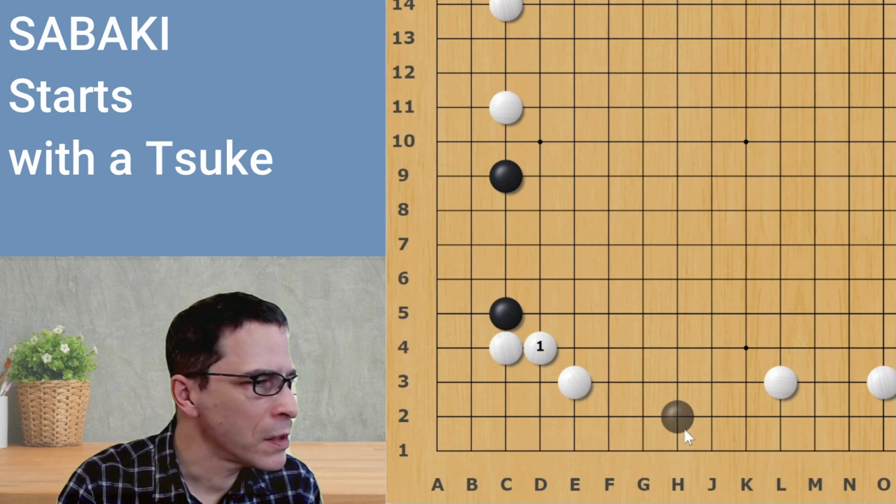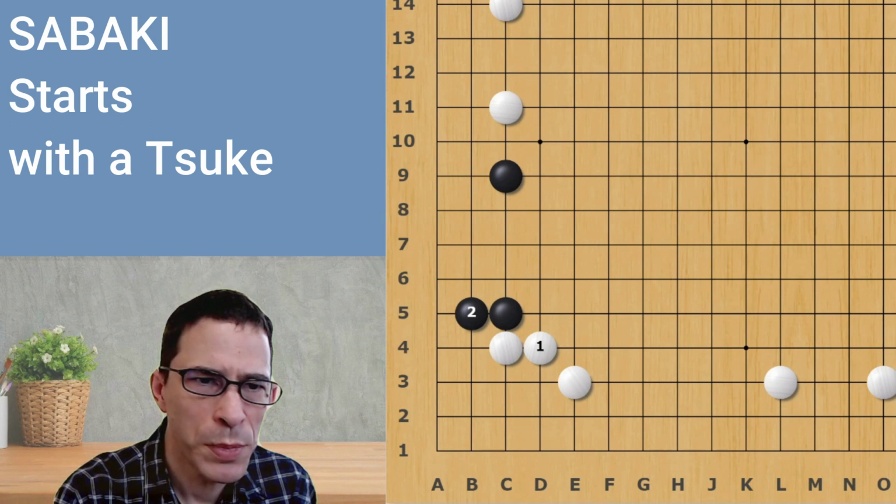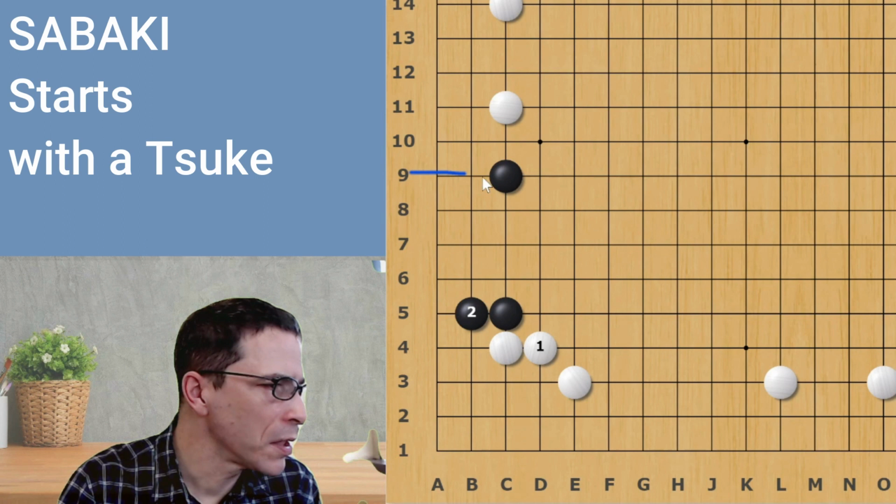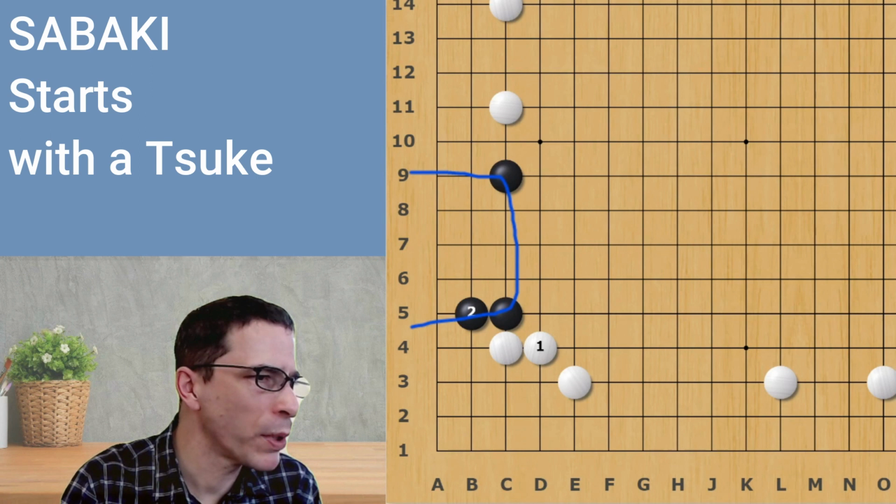In this case, black would maybe just play down here. So I would say this is just a little bit more space than the variation where black just played here. Black does seem to have a bit more space there on the side. It's a 3x2 shape, which looks like it could be made into two eyes. Also, there's the fact that now black is threatening to jump into the corner here. So that's a big move that black has as a follow-up also.